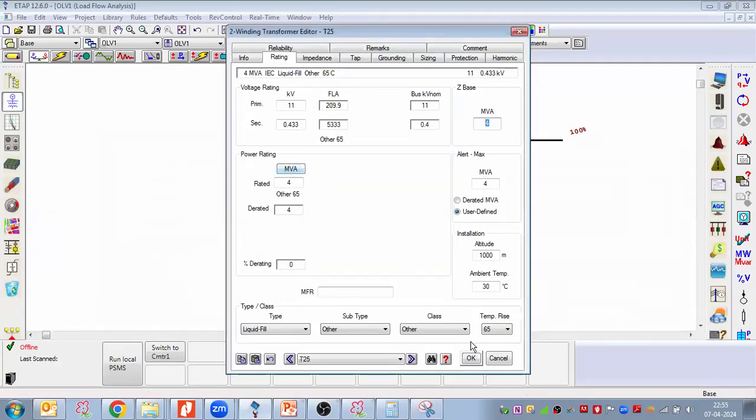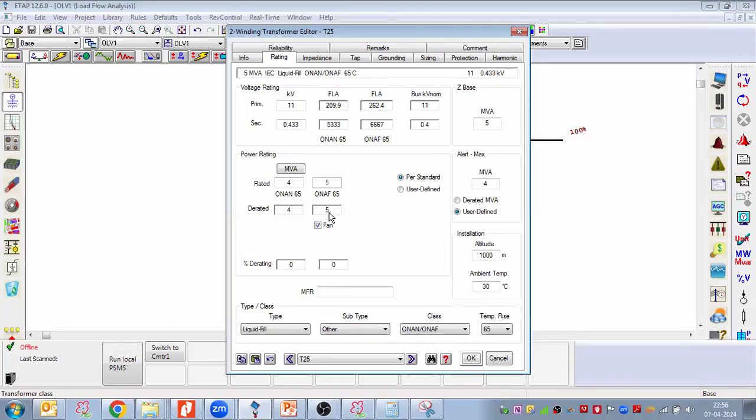So I'm taking the same transformer for MVA. Here is the cooling. So I'm taking ONAN. In the ONAN, there is no advantage I'm getting. But if I'm taking ONAN and ONAF, now oil is naturally circulating, but air I'm forcing. In that case, the same transformer can deliver a 5 MVA load, or a 5 MVA load we can connect on that. It means transformer rating is increased. How much? It is around 25%.